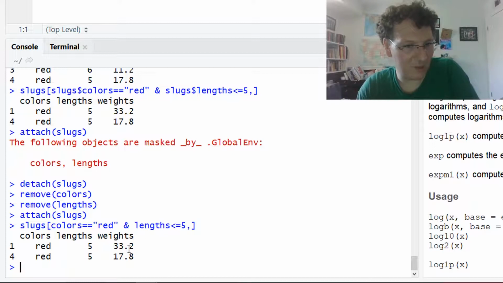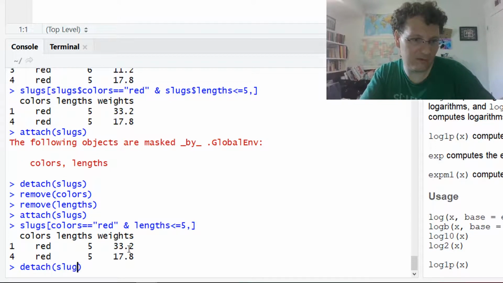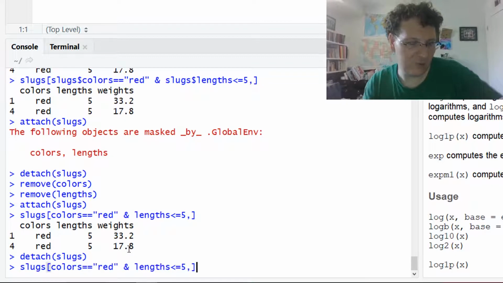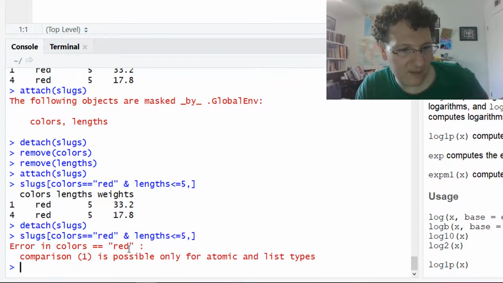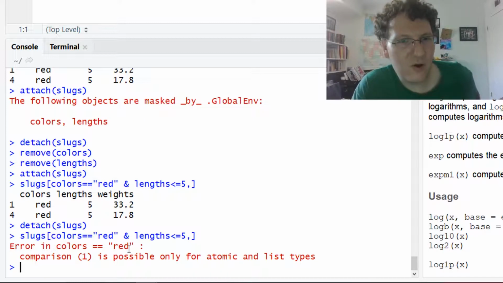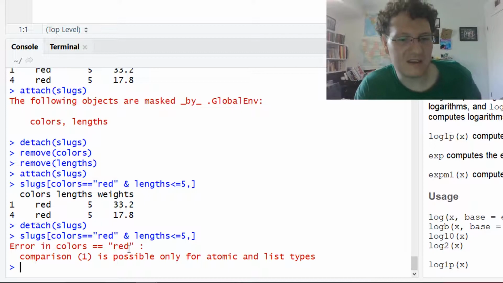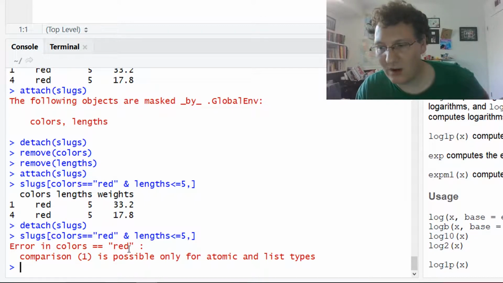That will work now because I've attached the data frame. Once I detach the slugs data frame, doing this will not work. It's going to give me problems because it doesn't know that the variable I want is in this data frame. I have to explicitly state that, or I have to attach the data frame.